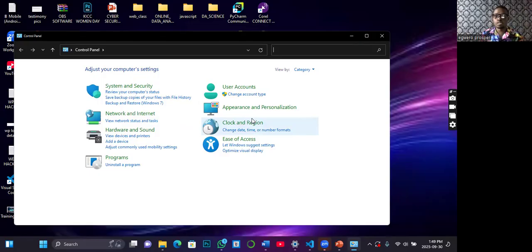What are the input units? The keyboard, the mouse. What are the output units? There are many, starting from the VDU, right? Printer. Now, you need to understand that all these units, all these peripherals, they are registered.